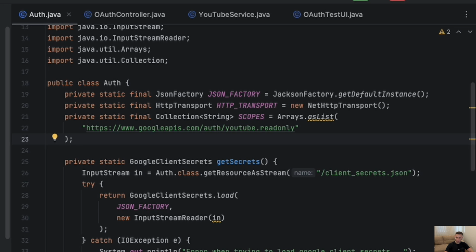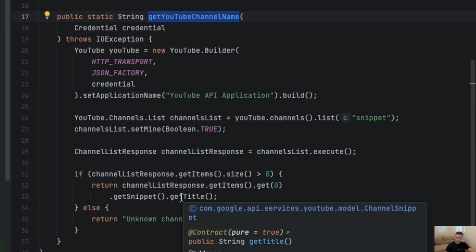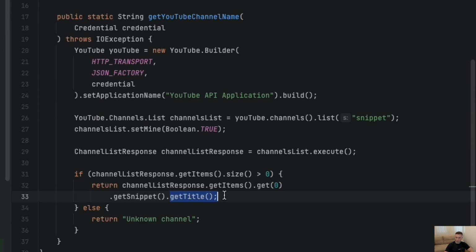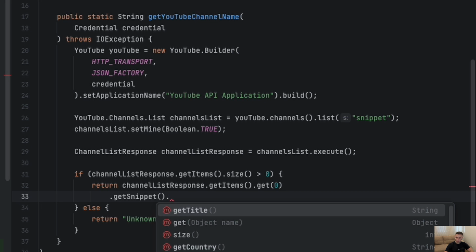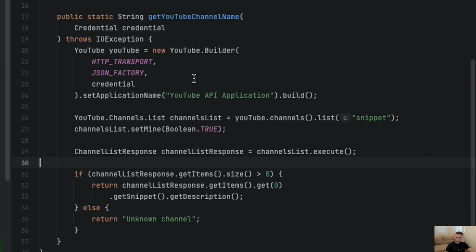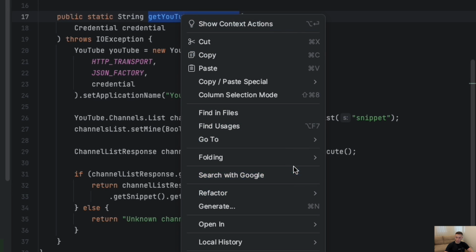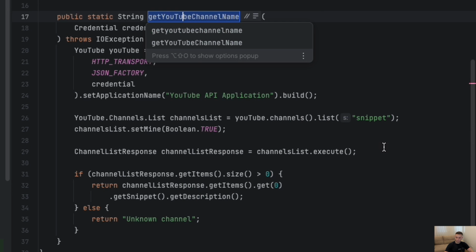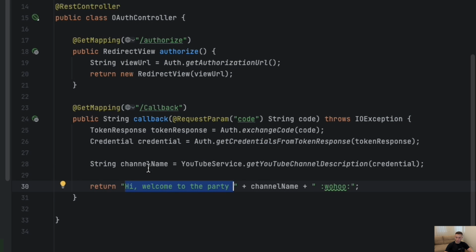Now, if we go back to our application and go to YouTube service, as we showed before, we can change this to getDescription. I'm also going to rename this method to be more descriptive. And finally, in my controller, I'm going to put description and say, this is my channel description.